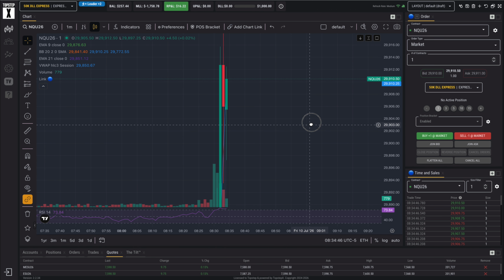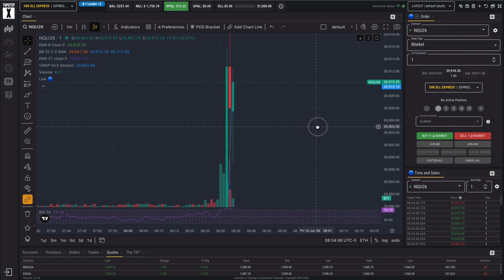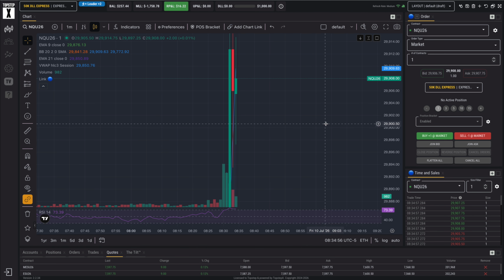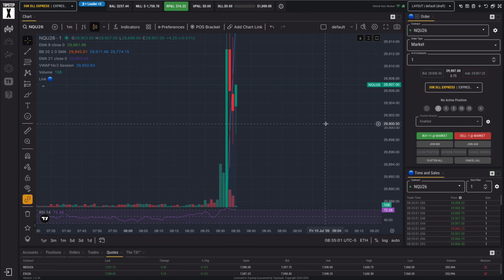I could have been done already, but now we gotta wait again for another opportunity, which the market's not really showing me any short bias here. So again, this is a very important candle. If it closes red or if it closes green, it's important to see what happens on this candle and how it closes. Okay, it closes red.